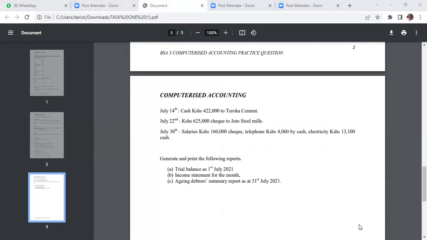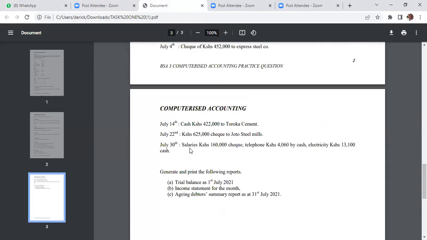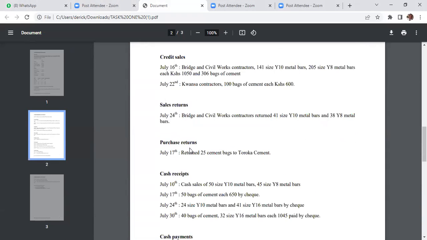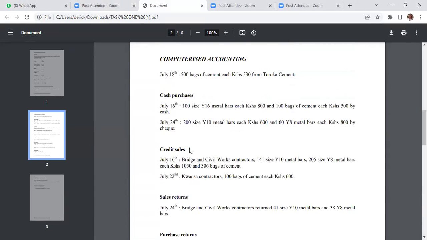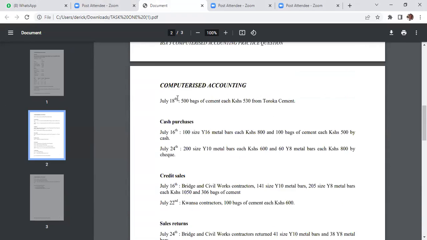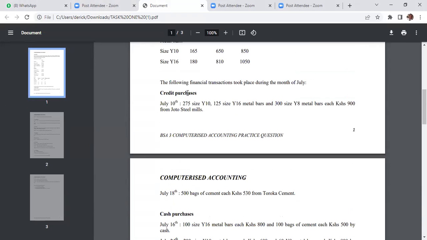So this same question of task, there are transactions that you're supposed to do. I'll begin with the one we just dealt with, which is purchases, which is basically spending. There's cash purchase, then there is credit purchase. For credit purchase, you go to Vendors, like I already said. For credit, you go to Vendors, then Enter Bills. So let's see that.